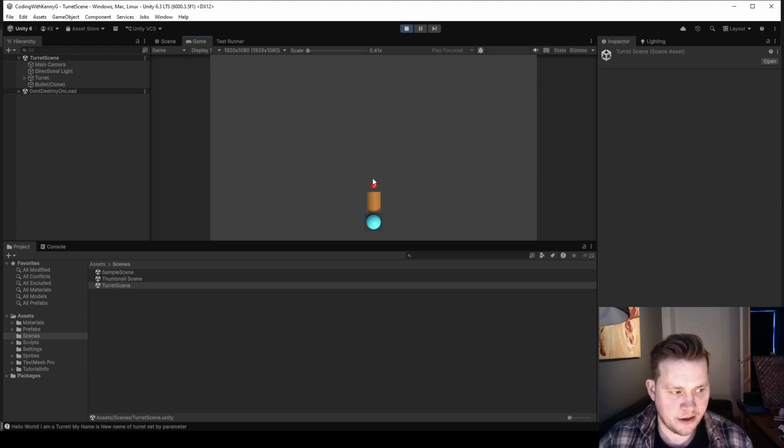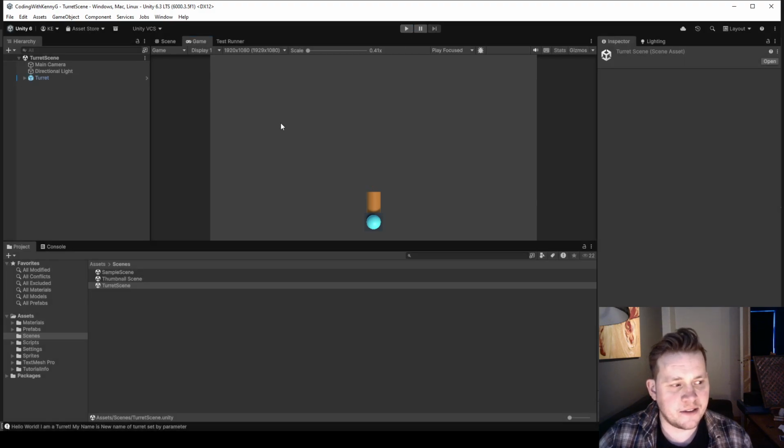So first of all, I need to show you a thing in Unity. This is one of those things in Unity that I don't like too much because it's not very beginner friendly. It's very convoluted. But Unity is a professional game development engine, so some things are just going to be a little bit, what can I say, a little bit complex, but I'm going to show you.